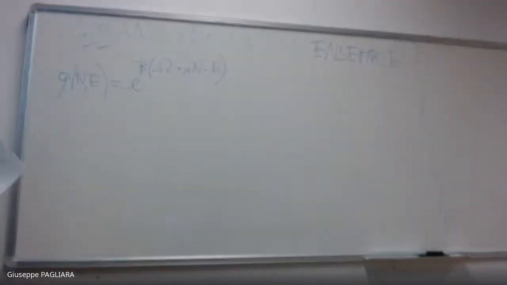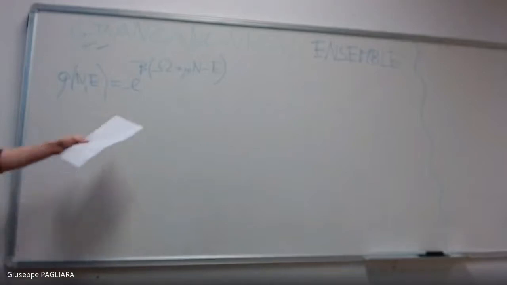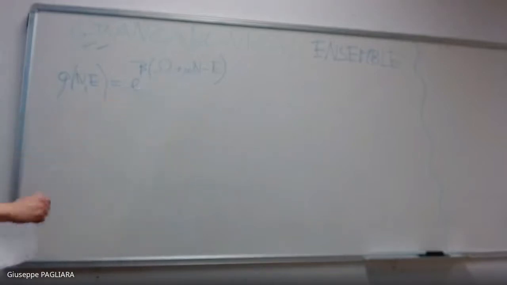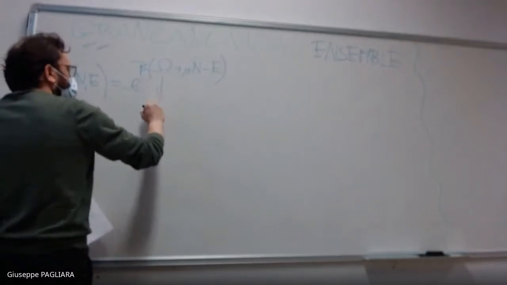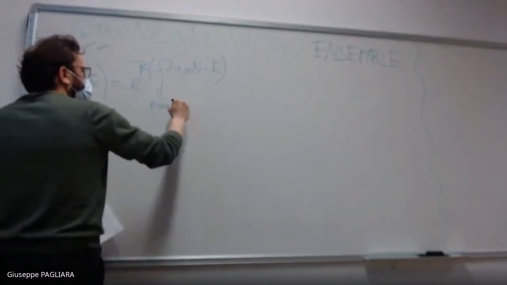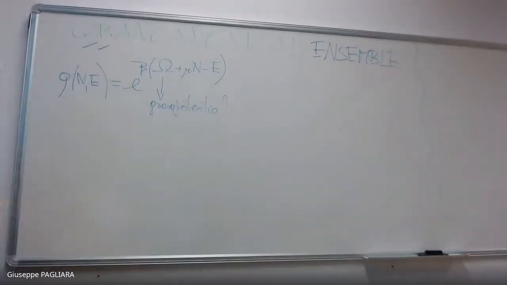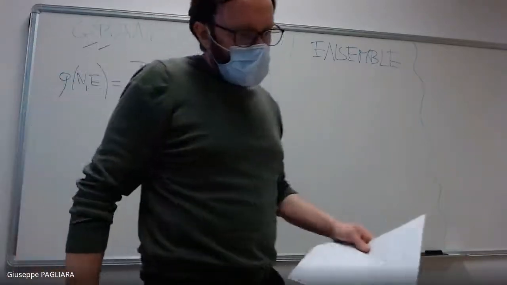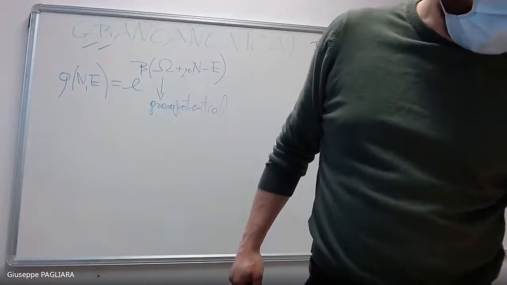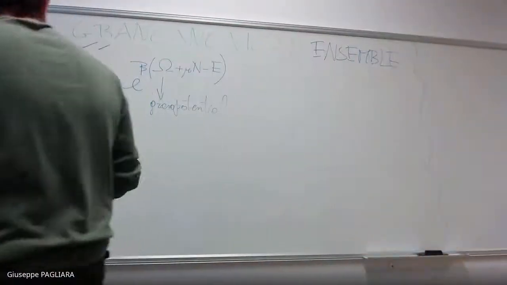where n and E are functions of the coordinates and the momenta of the particles that we are considering, whereas omega is the grand potential. And this is a thermodynamical function, so it does not depend on the coordinates and the momenta of the particles. But if you want, it's a sort of normalization of this function. Indeed, the grand potential is related to the Grand Canonical partition function by this equation.